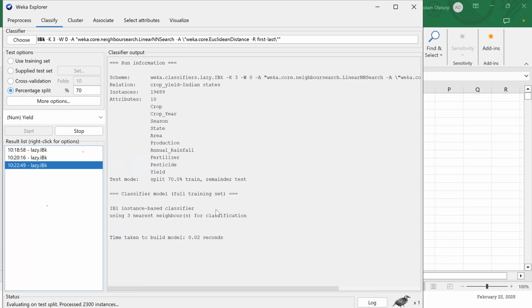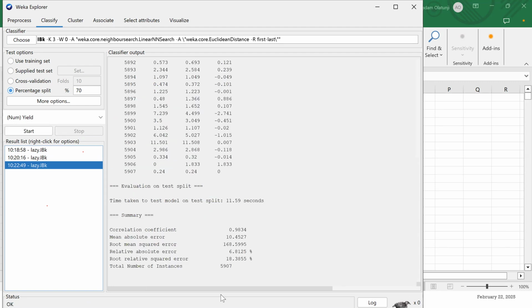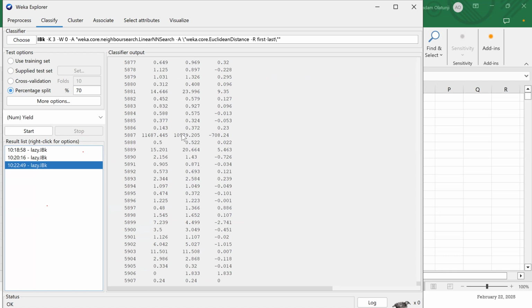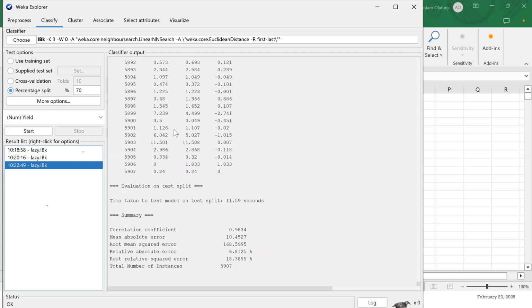Once you increase the value of K, it is expected that you may get a better result, and you may not get. See, that is the principle of let the data speak. Now it has increased from 0.92 correlation to 0.98. Can you see? It means the result will be better than what we were having before. Look at this one now, it is 0.588, and this is 0.575. The predictions are very close to each other, just by increasing K to 3.